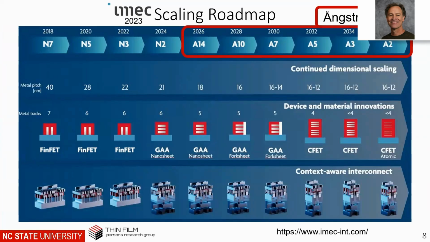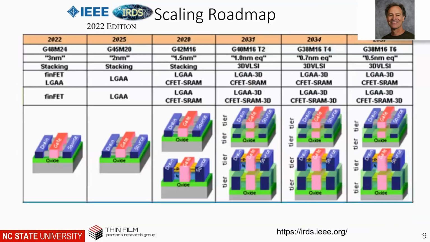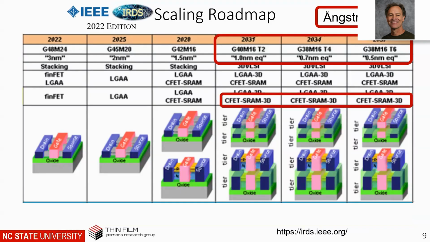This is 2024, 2026. So we're right at the edge of the N to the A. So we are entering the Ångstrom era. And down here, you see that? There's the CFET. That's that device that people are talking about in the future. Here is the IEDM or IRDS roadmap, 2022. And they call it the 1.0 nanometer equivalent. They even use quotes, because they know that they're saying it's not really real what it is, but that's what they call it. And so it's also the Ångstrom era. So anyway, that's where we are. And there's the CFET. Okay.